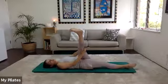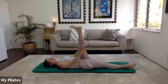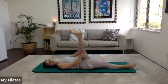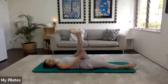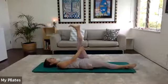Now, without lifting your hip, let's take the leg and cross it over the midline of the body. There's quite a sharp pull along the outer part of the leg, and then return back through to your center point. Exhale, cross your leg over the midline of the body, two, and then inhale to return. Exhale, cross your leg over the midline of the body, three, and inhale to return.